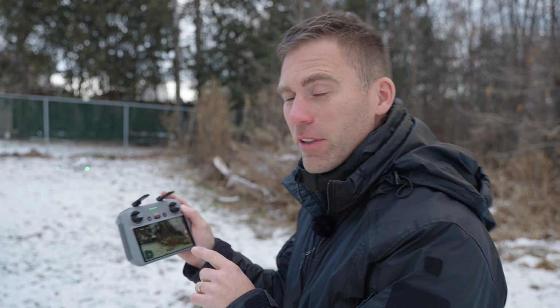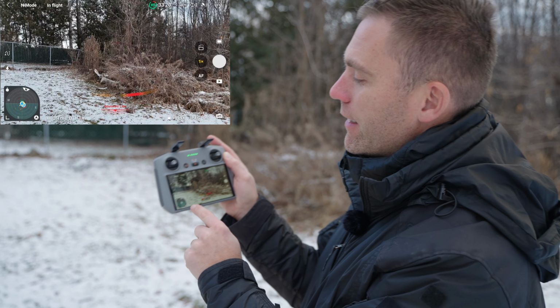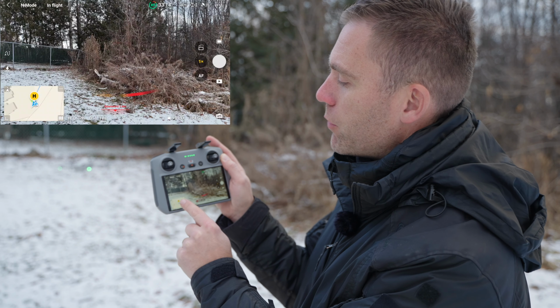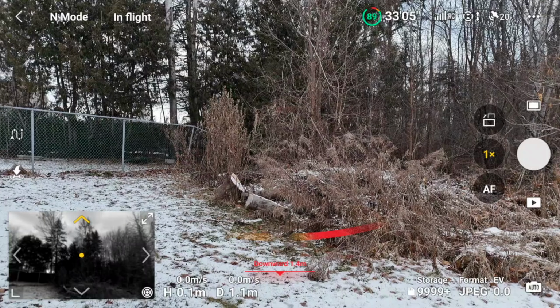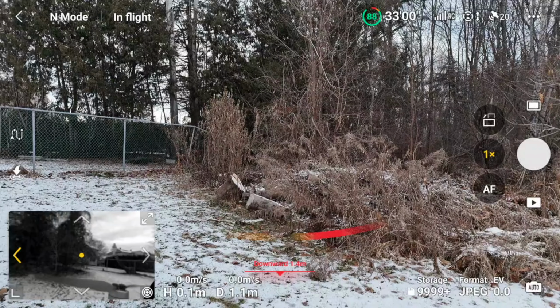As usual when a drone is flying, we see the camera view of the main camera. But here at the bottom, where we are used to seeing the map and the radar, if we swipe this one to the side, we now see the map. And if we swipe again, we now see the vision sensors. So now we are looking at the vision sensor forward, and then we can tap to see the vision sensor backwards, left side, and right side.